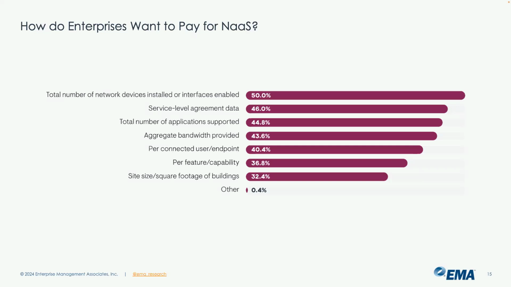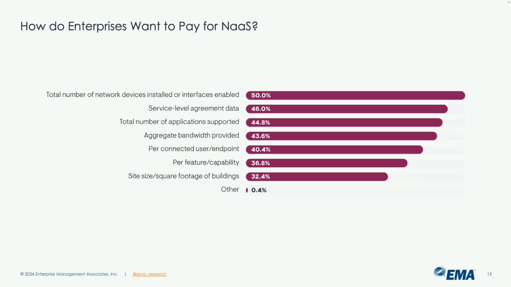I think you might see that go down a little bit as other opportunities prove themselves out as better options. For instance, service level agreement data. Hey, you missed your SLA last week. We want to discount our charge. You didn't meet our expectations. We're paying you less. Some option in there for that. Total number of apps supported. So that might apply, for instance, to a data center network as a service.